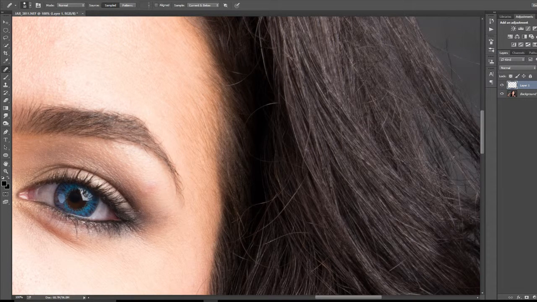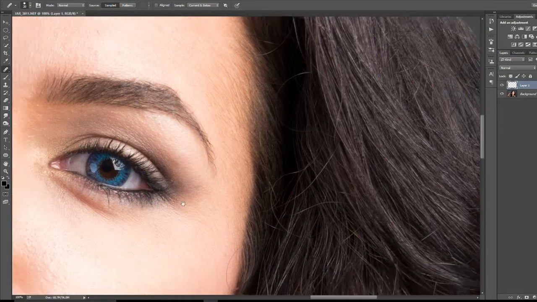And as long as I keep that mouse pressed down, it's going to follow just like the clone stamp tool would do. I'll move it a little bit slightly larger because I want to adjust color here also. When you go bigger, when you go over and over the same area again, it's just going to grab more and more of the color from the surrounding areas instead of having to fix that later.